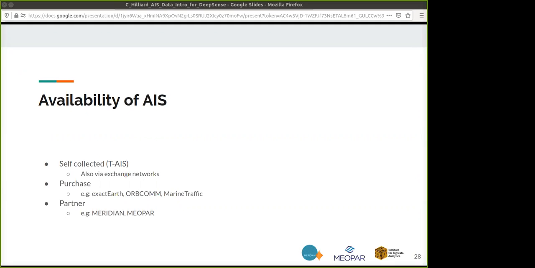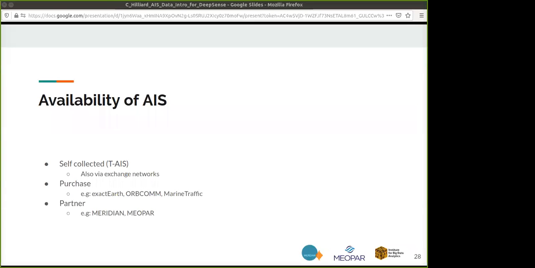You can also, of course, purchase it. It's not cheap. I mean, it can be cheap, but it's not, generally speaking, cheap. The concept of educational licensing is coming to AIS. So it has not been cheap for the quotations I've done. That may not be the case in the future for places like that.